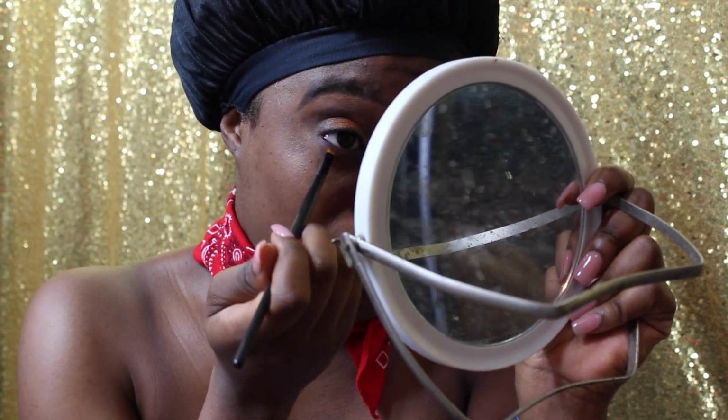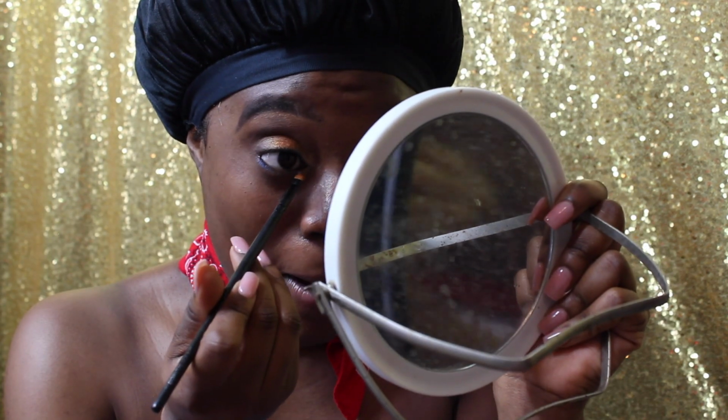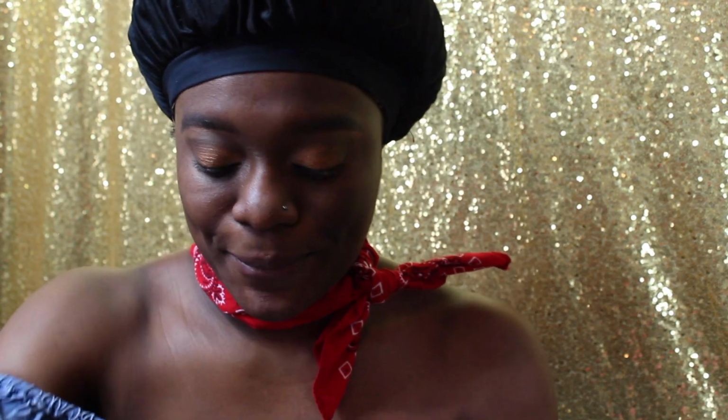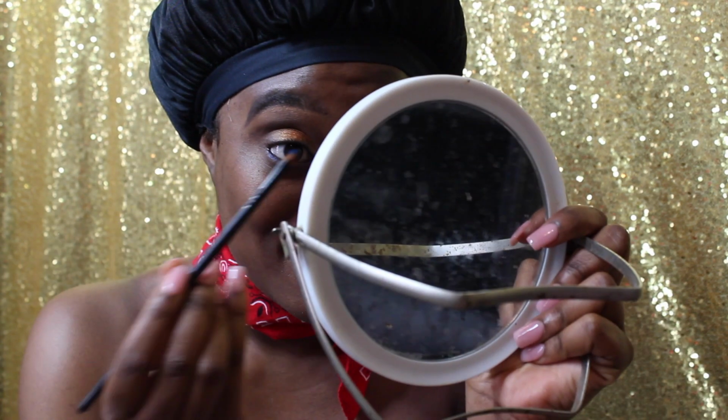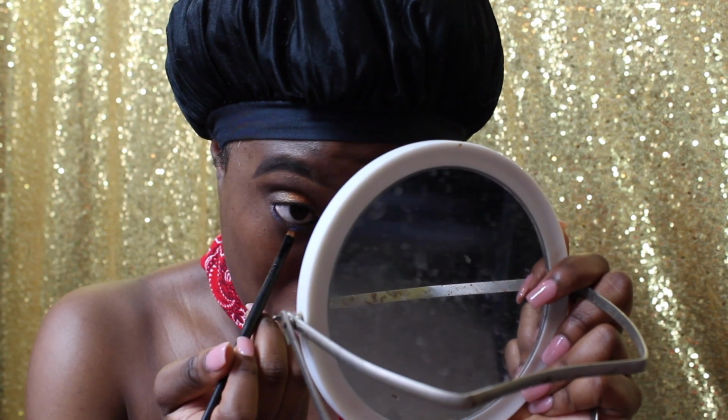Just trying to be as upfront as possible in these situations. I still have a hard time being vocal when things bother me in relationships or dating, but that's a work in progress. I'm not gonna be a guru overnight, right? But it's the little things, and I'm growing every single day, and I'm learning every single day. I did find out that I have a type, and I know all my friends are watching and like, oh my gosh, yes girl, we know you have a type. But I feel like I date the same kind of people, same ethnicity, culture.